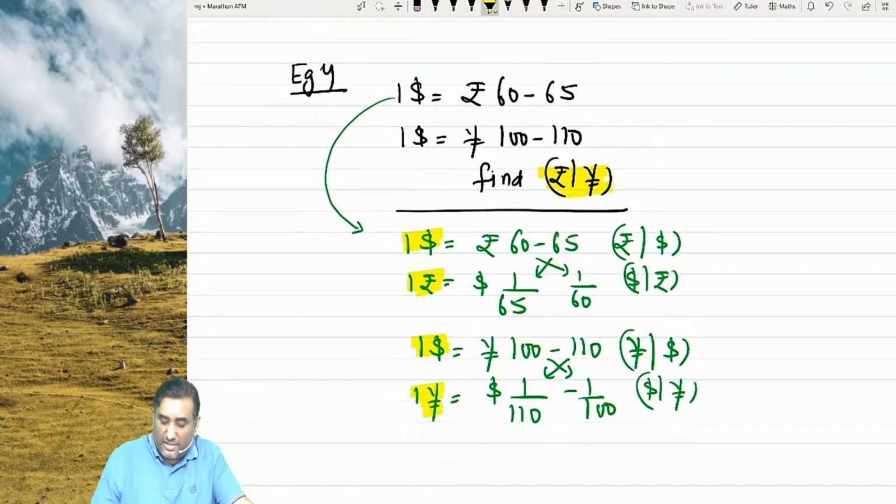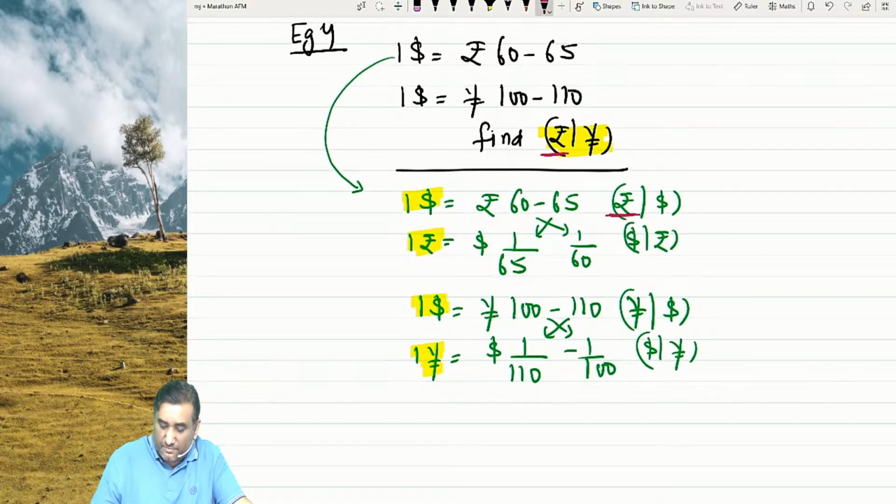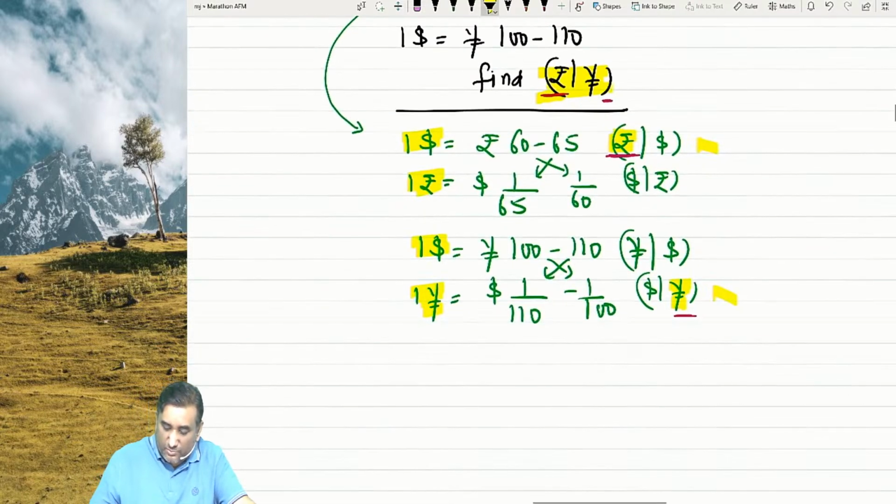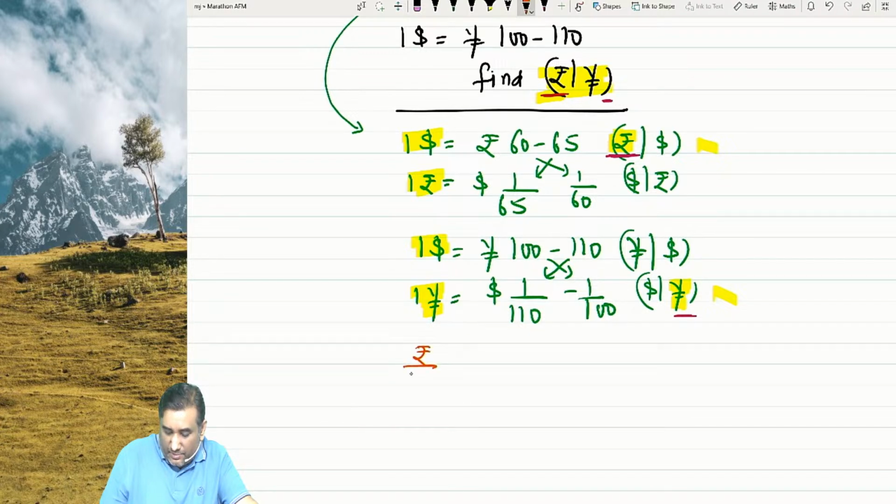And then you need rupee by yen. Look up please. Rupee on the top is in the first quotation. Yen at the bottom is in the last quotation. Once again, rupee at the top is in the first quotation, yen at the bottom is the last quotation. Multiply first and last, you'll get the answer. Logic, don't ask me as of now. We'll come to know the logic soon. Don't worry. That's it. So when we multiply first and last, what does it mean? What I need is rupee by yen.